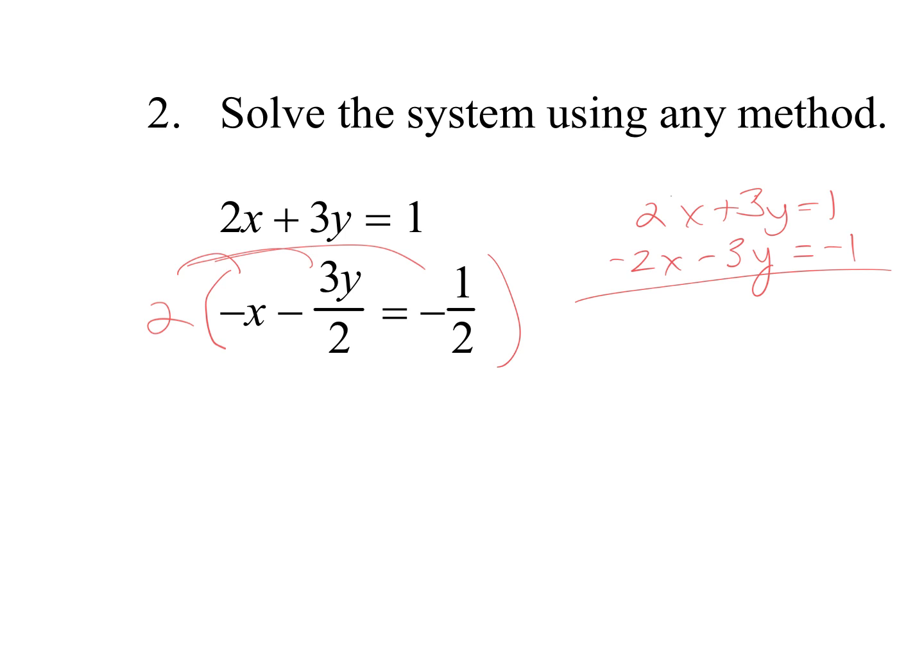Okay, so now I'm going to use elimination. My x's will cancel, so I have 0. My y's cancel, so I have 0. And then 1 minus 1 is 0. What happens when everything cancels? What's your answer here? Is it infinite many or is it no solution? It's infinite many. If you came out with an untrue statement, 0 equals 7, 0 equals negative 4, something like that, then it would be no solution. But since everything cancels out, it means these two lines are the same.